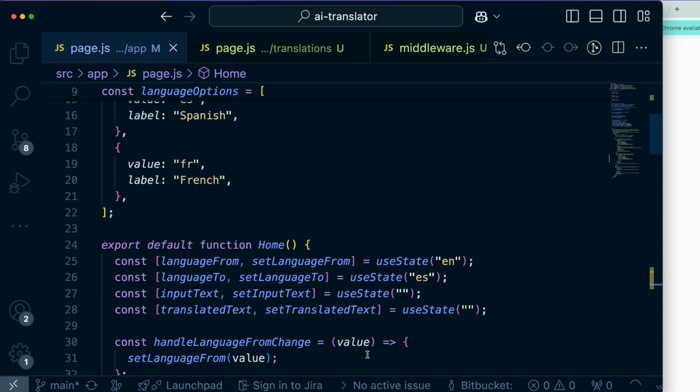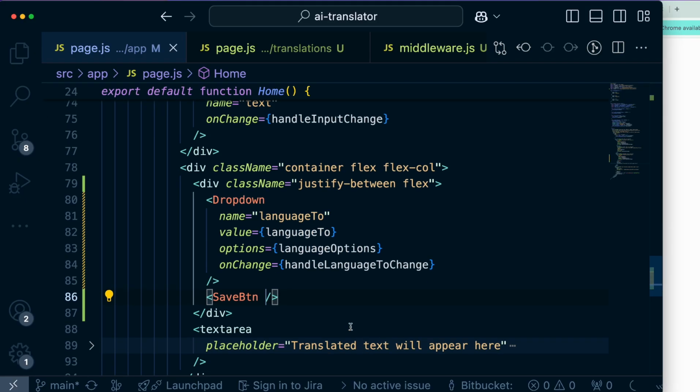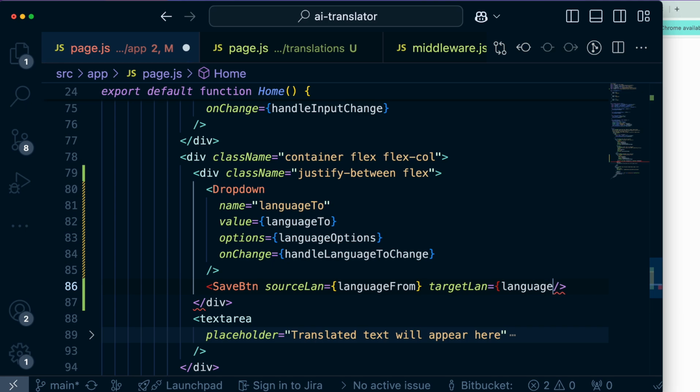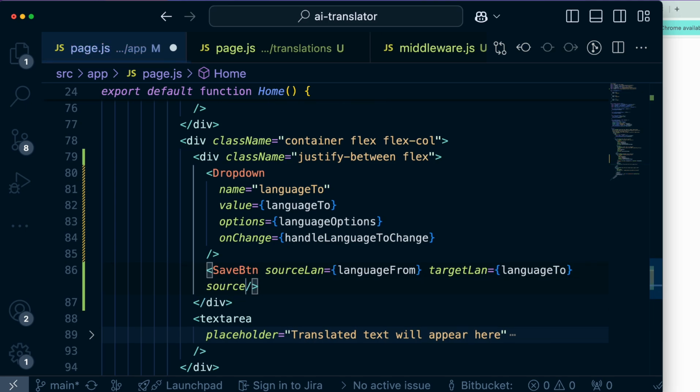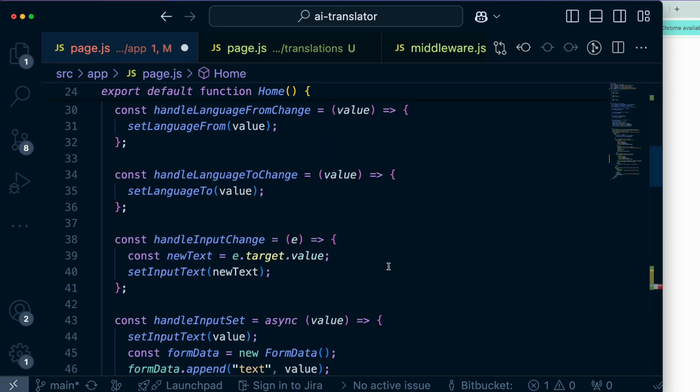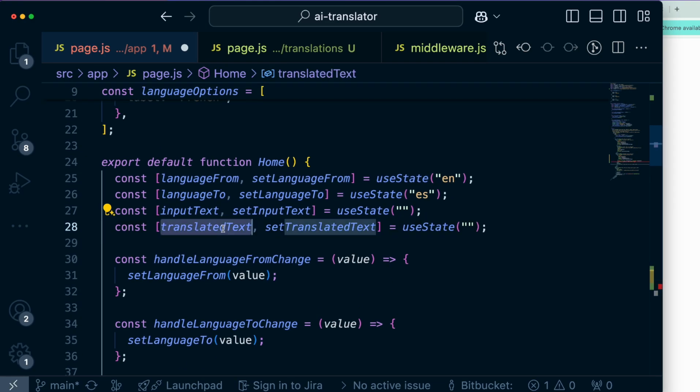Language from, language to, input text, and translated text. Okay. Input text and translated text equals to, believe these ones have the same name, okay.